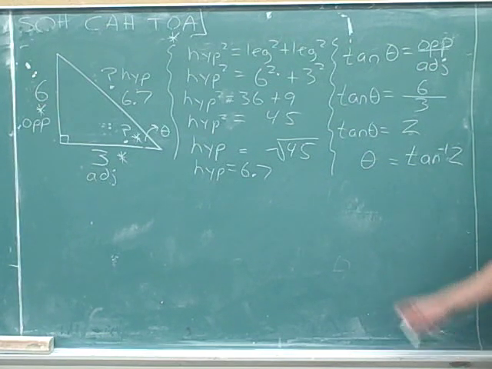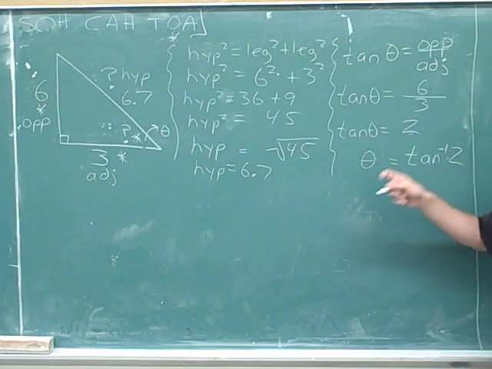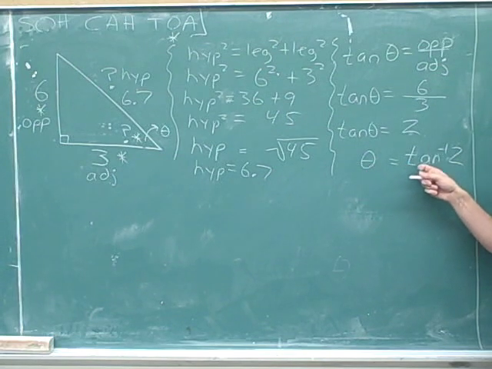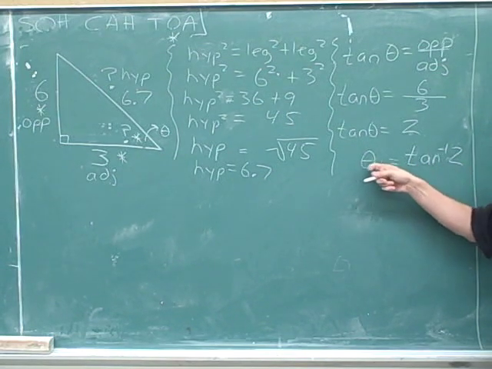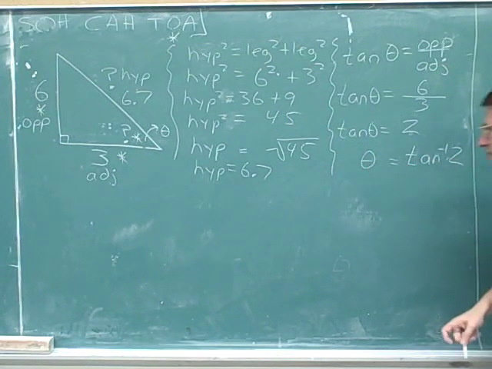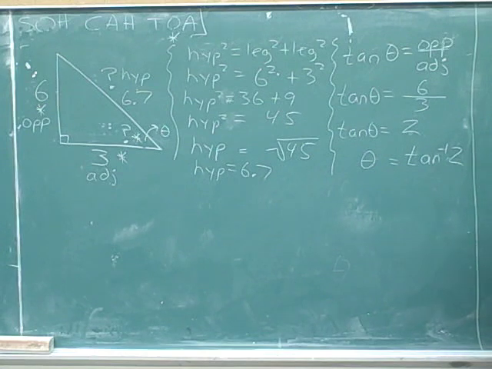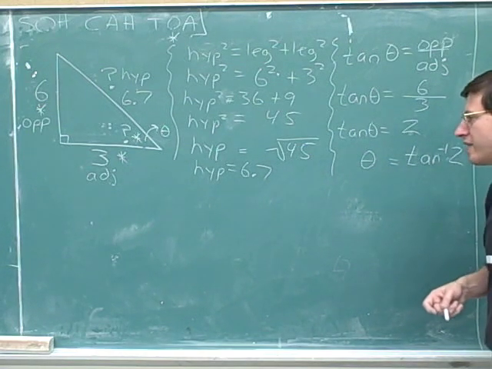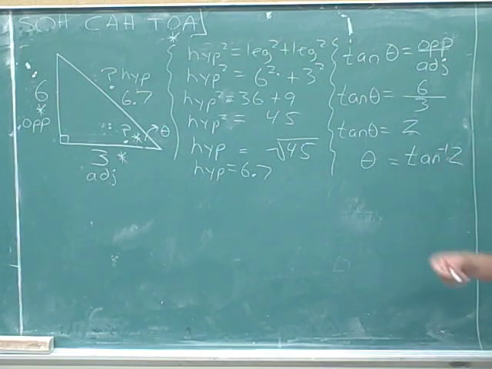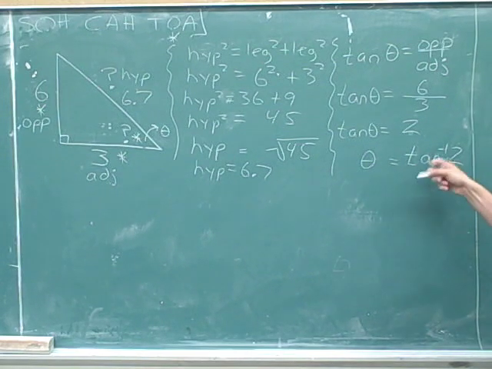By the way, again, you would read this, tangent of theta is 2. And this says theta is the angle whose tangent is 2. Theta is the inverse tangent of 2. That means that theta is the angle whose tangent is 2. Anyway, we can use our calculator here. Remember that you probably have to use the second key on your calculator. You have to hit second and then tangent to get the inverse tangent. And then you can hit 2.